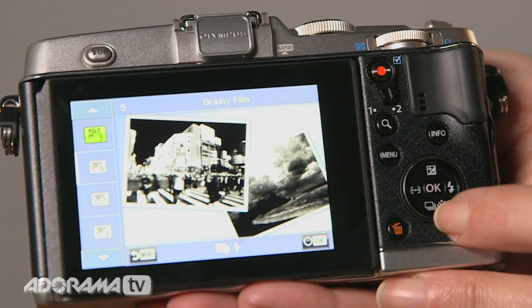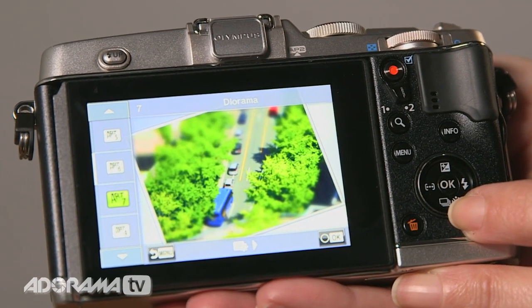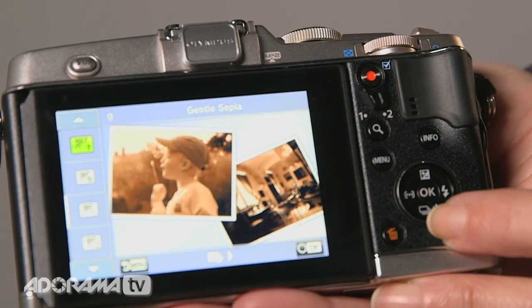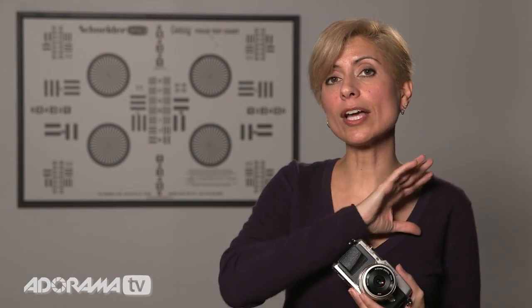The Olympus Pen E-P5 is a really great camera if you're a creative, super creative photographer like I am. You love Instagram, you love filters, those kinds of things. This camera is built in with 12 filters and 7 effects. So that's a lot of options. It even has a mode where you can apply all of the filters to the same picture. Now you might want to give the camera a little time to catch up with that. It's a lot of data to process, but you don't have to choose right away. You have all of the images, they're saved there on your card, and you can choose later, which is terrific.